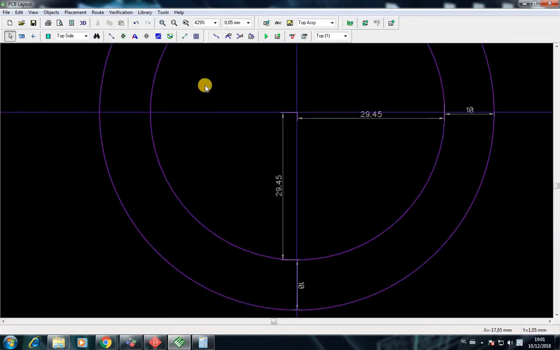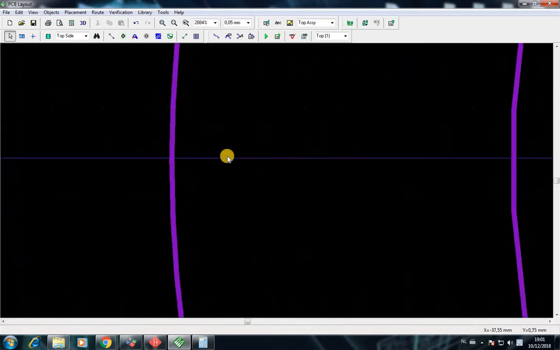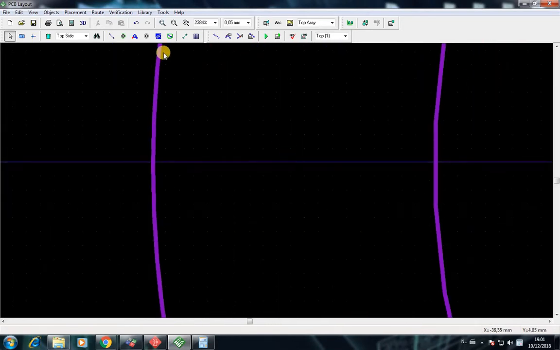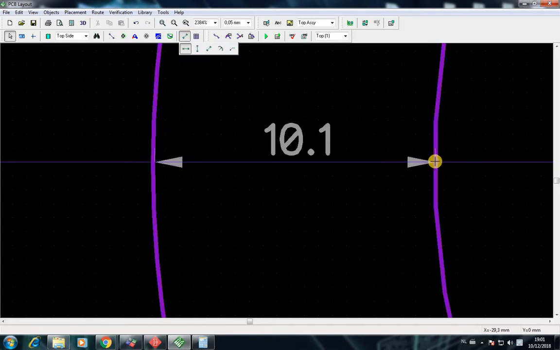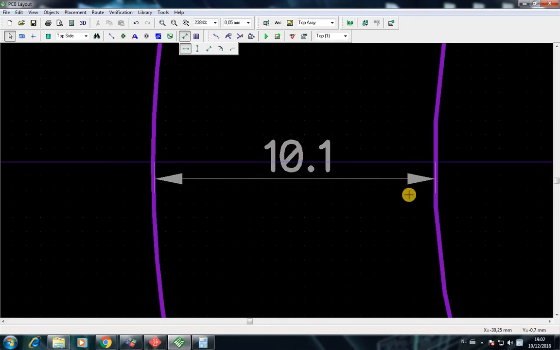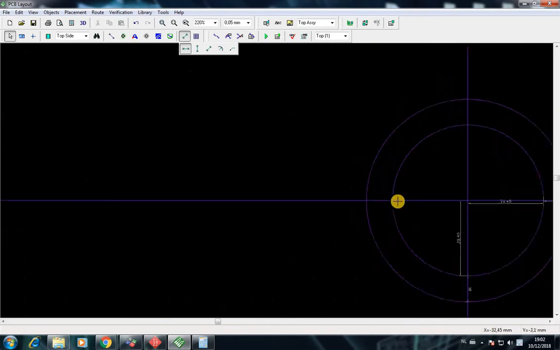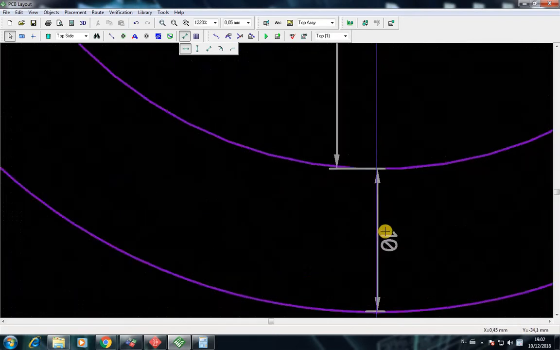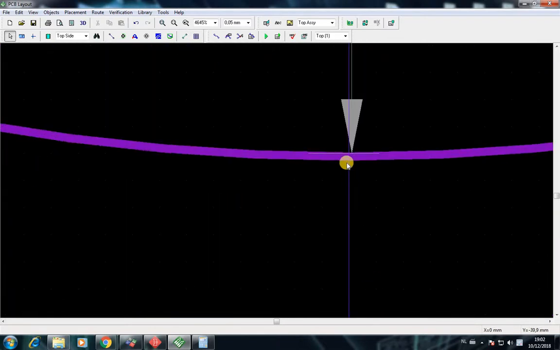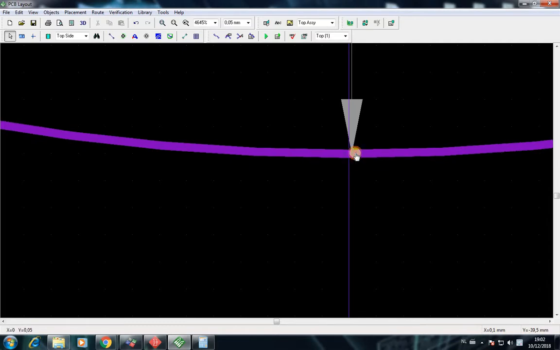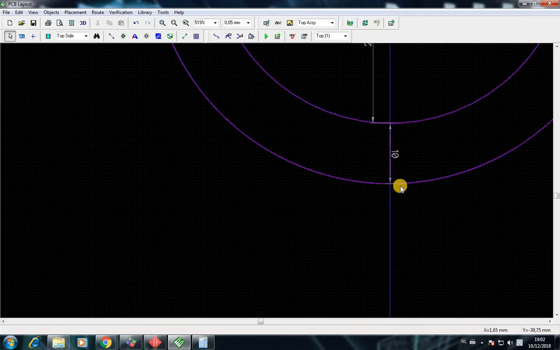So now if I measure this point here, it's supposed to be 10 millimeters as well. Okay, so this is too much. It's not good. Okay, it's nice.